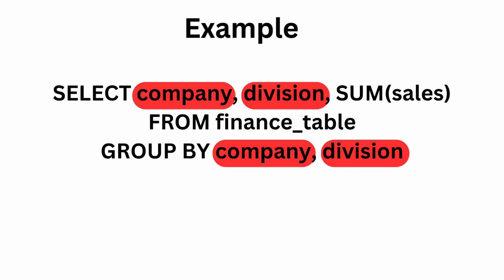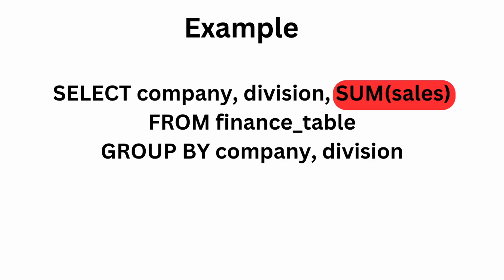That means we can group by multiple columns, and we essentially just decide the order to group by, in a very similar fashion to how we decided the ordering of different columns when we learned about the order by statement. Again, here I'm selecting company and division. Since they don't have an aggregate function, they must appear in the group by clause. Notice again, sales doesn't appear in the group by statement, which means it must have an aggregate function associated with it. So essentially what this is returning is the total sum of sales per division per company.